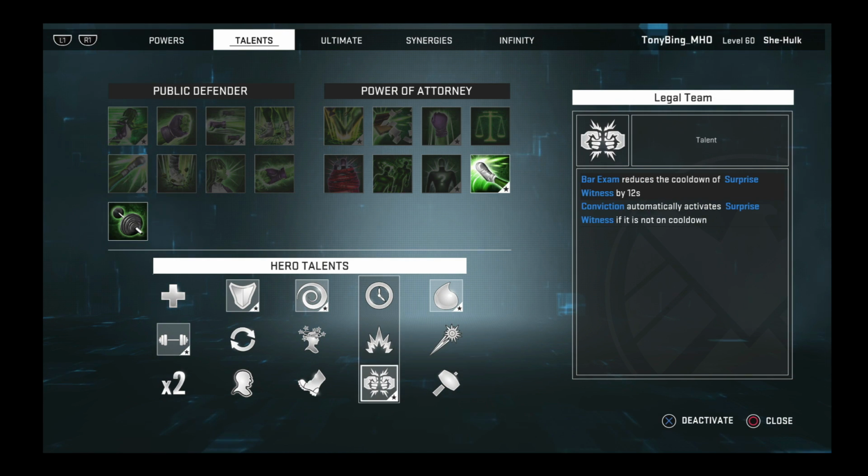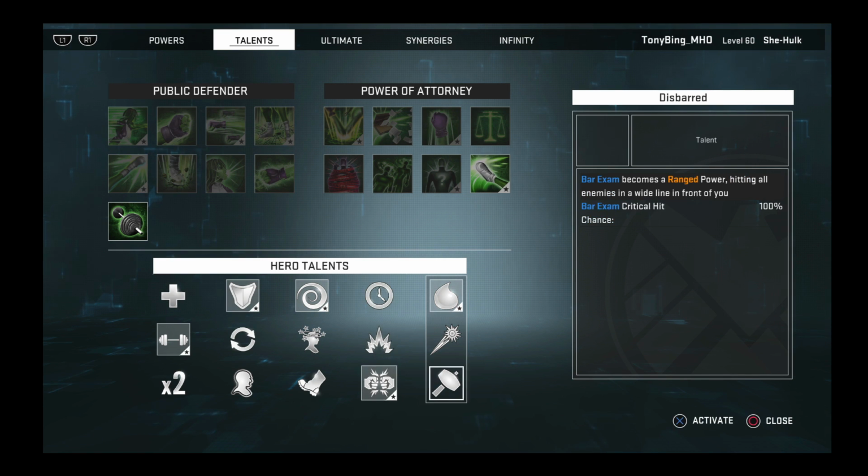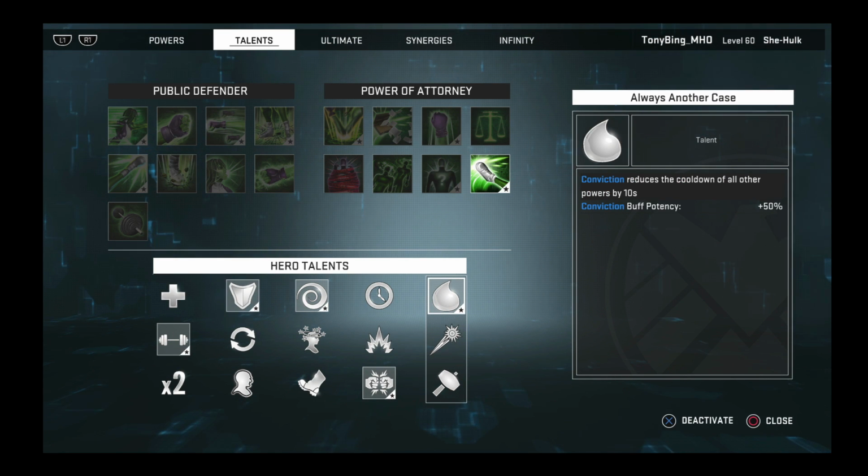Now next talent we have is Legal Team. So we use this one so that when we use our signature Conviction, it automatically activates Surprise Witness if it's not on cooldown, and that, as mentioned already, allows you to have up to 2 Surprise Witnesses out at the same time.